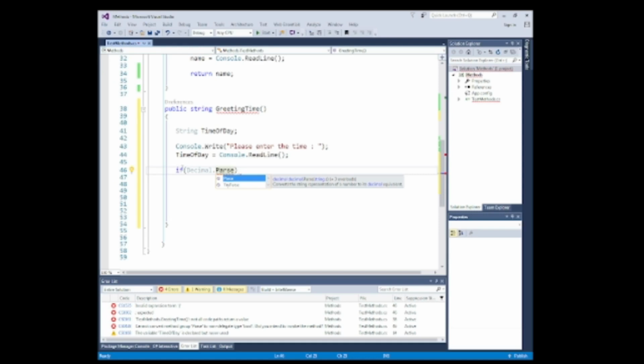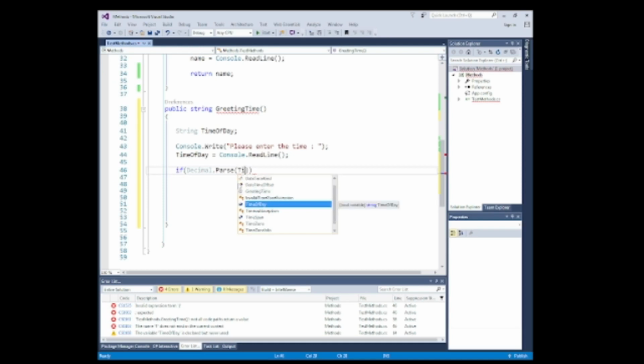Decimal dot parse will attempt to convert something that's not of type decimal into type decimal, and the variable that we're hoping to convert into a decimal is this time of day variable, which we declared as string. So we're going to type in time of day here. So this is saying look at time of day and attempt to convert it into a decimal.